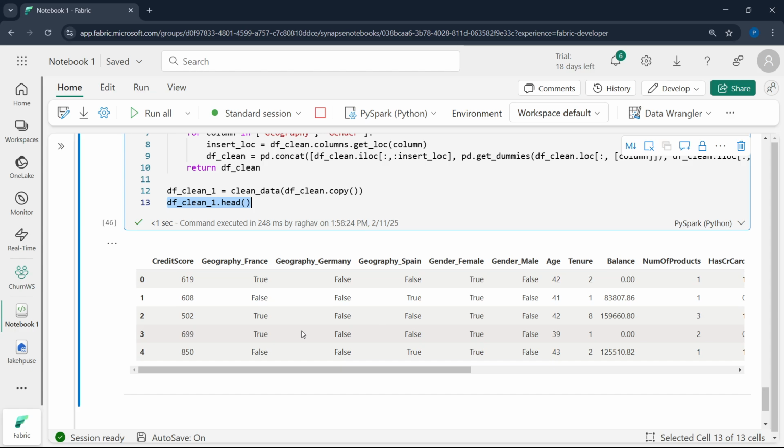So let me give you the summary of the observations from the exploratory data analysis. So it says that most of the customers are from France, comparing to Spain and Germany, while Spain has the lowest churn rate comparing to France and Germany. And most of the customers have credit cards, and there are customers whose age and credit score are above 60 and below 400 respectively, but they cannot be considered as outliers.